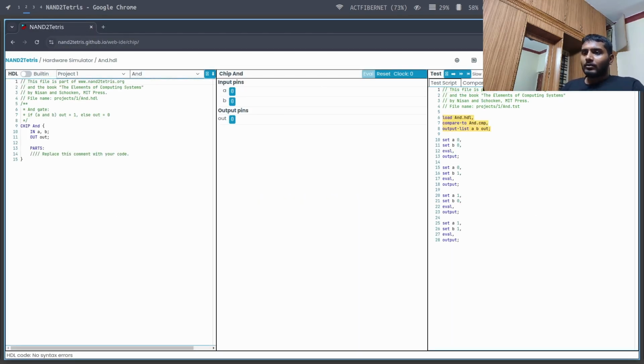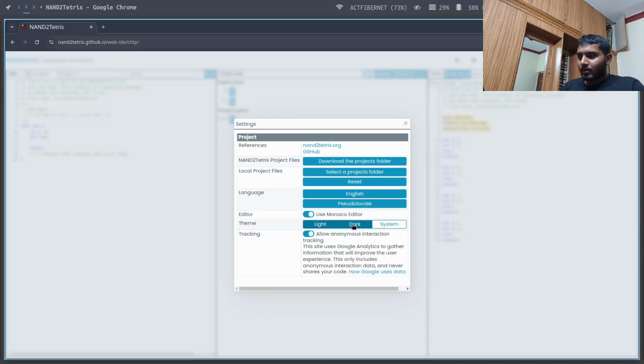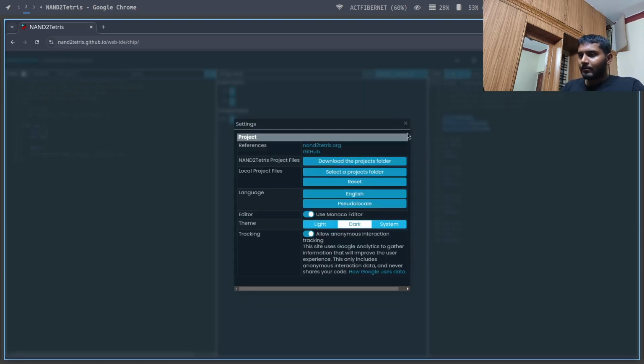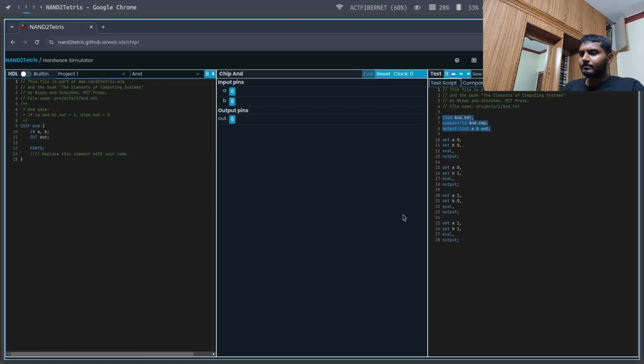Let me toggle the dark mode. Okay, so there are some sections here. There's a hardware simulator. You write the hardware specification in their own miniature hardware language. It takes in inputs and outputs, maybe states sometimes later. And you can manipulate the inputs and see what output you get.